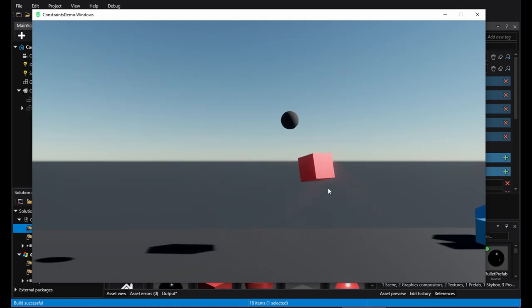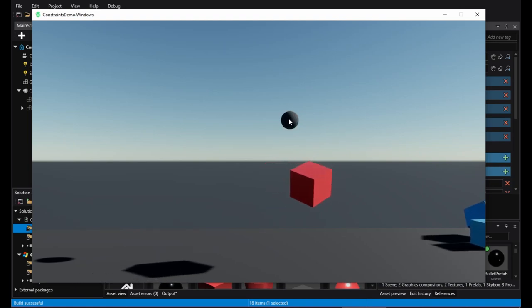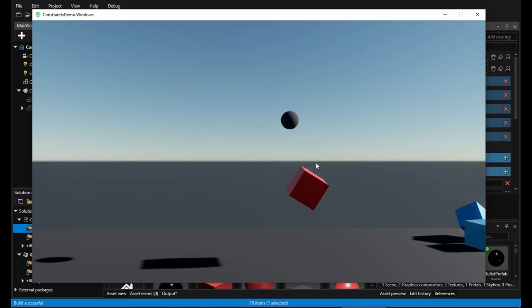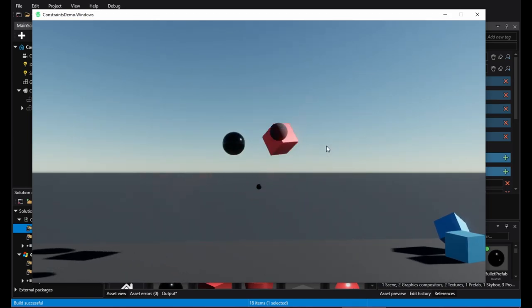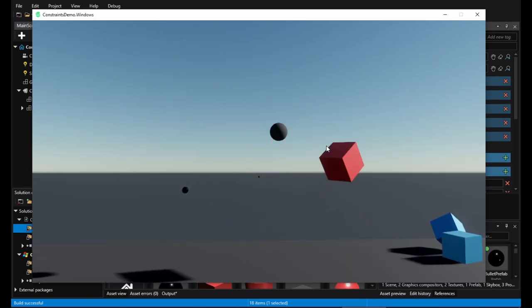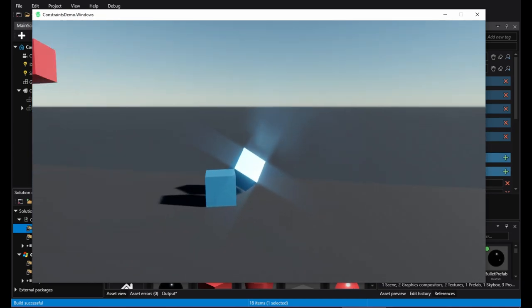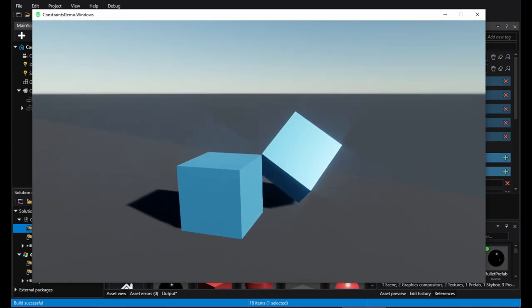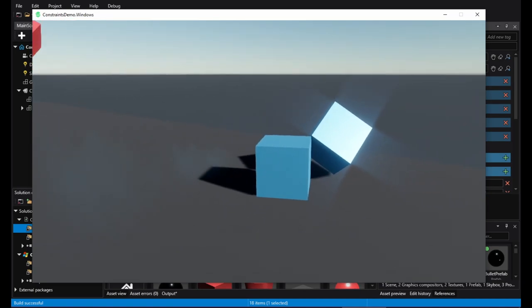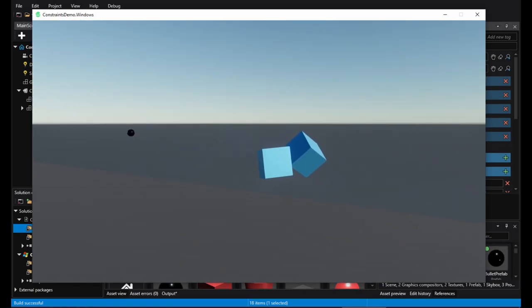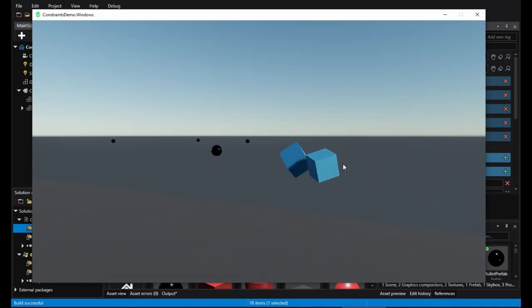Here we can see a cube that is anchored to the world at the point signaled by the sphere here. As you can see, the cube is rotating slightly, anchored by this point, and it can move in whichever direction it wants if I give it some momentum, because it's only fixed at that one point. Next to it, we see two cubes that are fixed by the end. If I give them some momentum, you can see that this one point stays fixed.